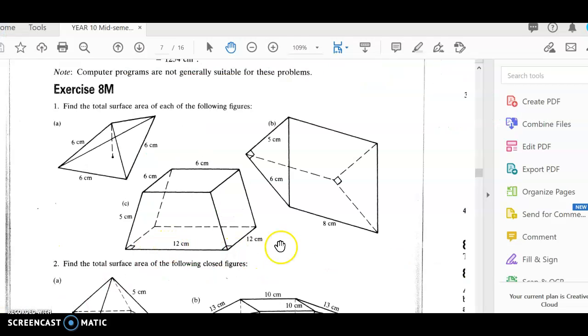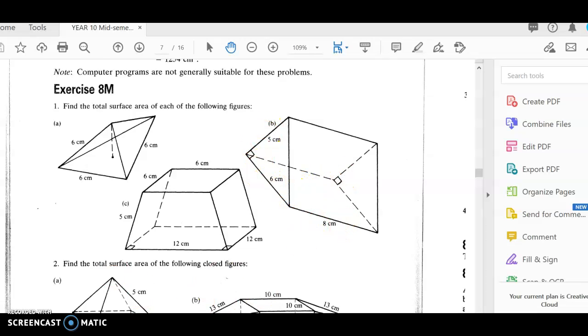The next question we'll look at is question B, which is a triangular prism. And here's what I mean by net. We in actual fact have two triangles, where we are given the height and the base of the triangle, but we end up with also three rectangles. So it's appropriate that you do what's called a net. So that was a 5, 6, and 8.